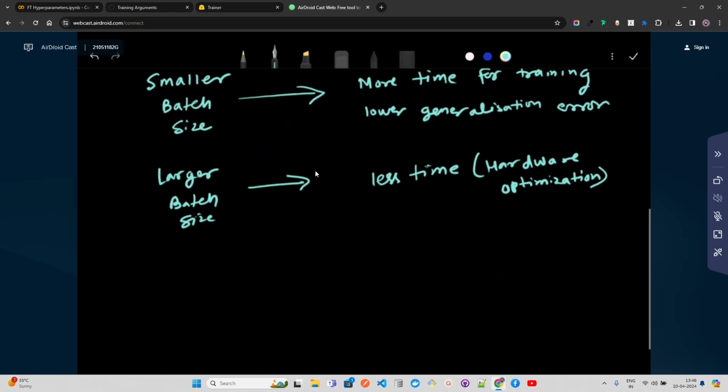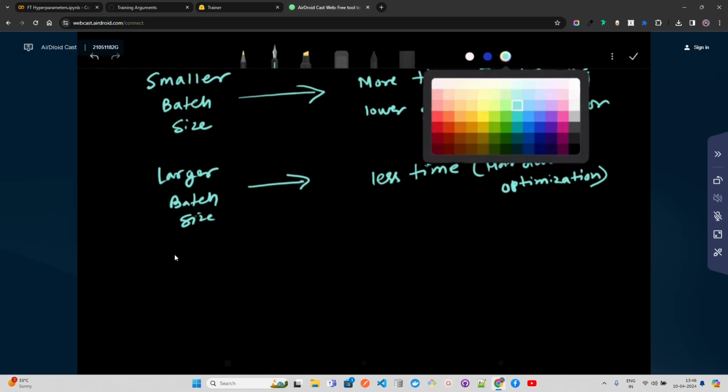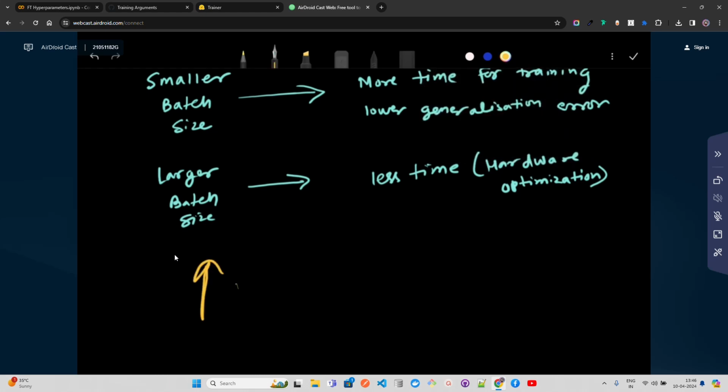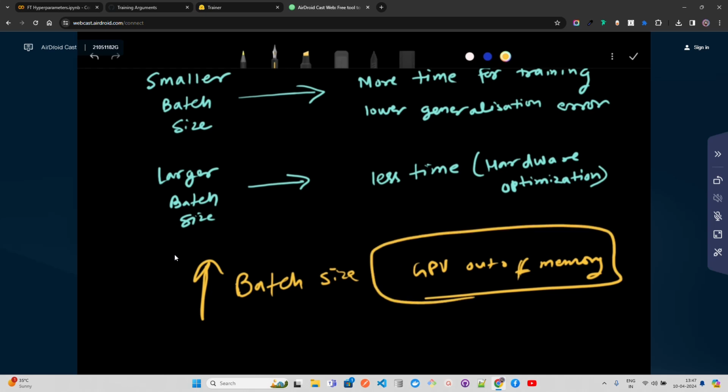Now this is about batch size, and as a rule of thumb, you should increase the batch size. Now the question is, how should I select a batch size? So keep increasing the batch size until you get a GPU error. This is a rule of thumb that we have. Keep increasing the batch size until you obtain a GPU out of memory or CUDA out of memory error or whatever, and this is how you find out the optimal. And you can also do a pre-study of it, because if you are using an A100 and things like that, then you can at least approximate something. That's what you can do.